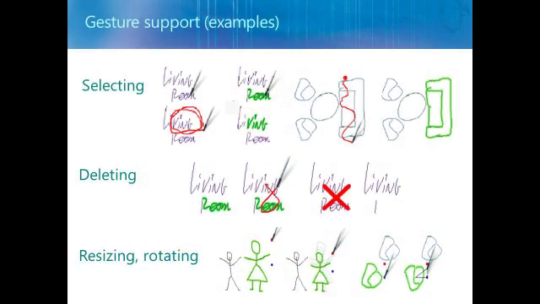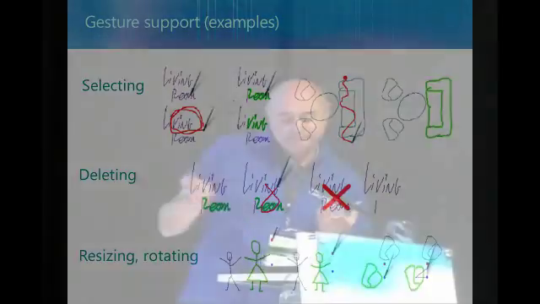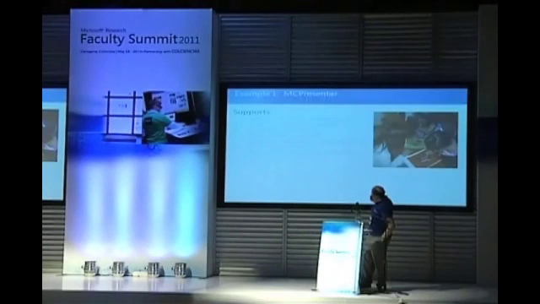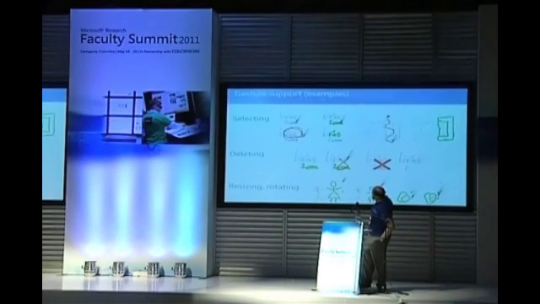Examples of gestures are selecting with a double lace, or just clicking at what you have previously written, or making a dot here, and then everything the line touches will be selected. Deleting is just a cross, and by selecting something you will see two dots, one red, one blue. The red is for resizing and the blue for rotating.